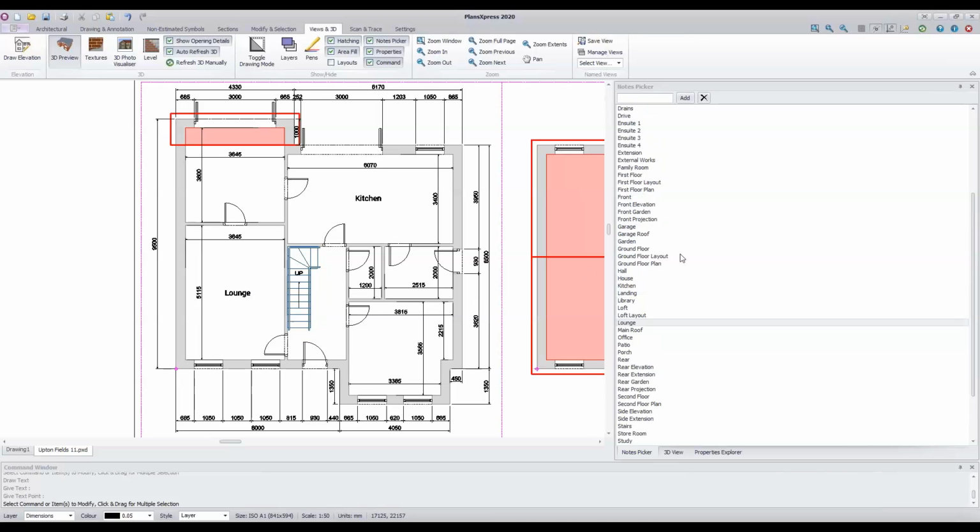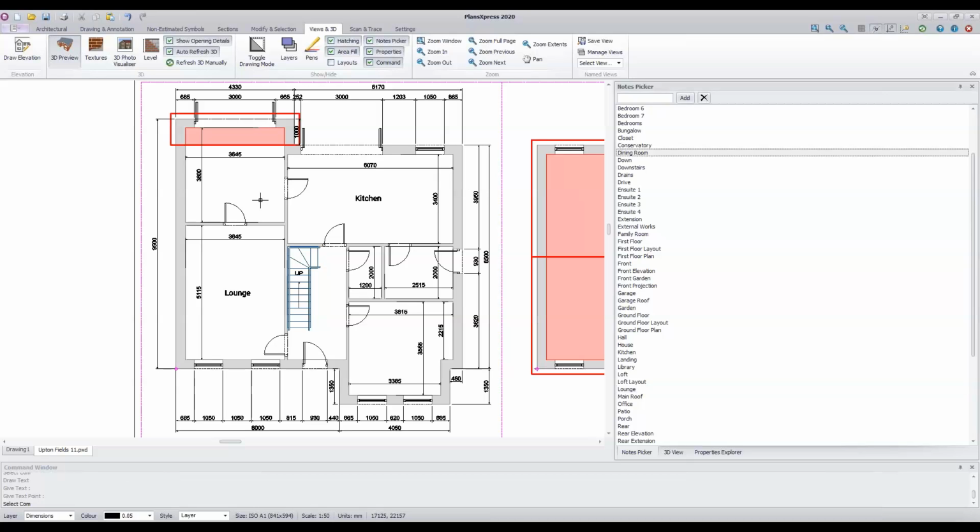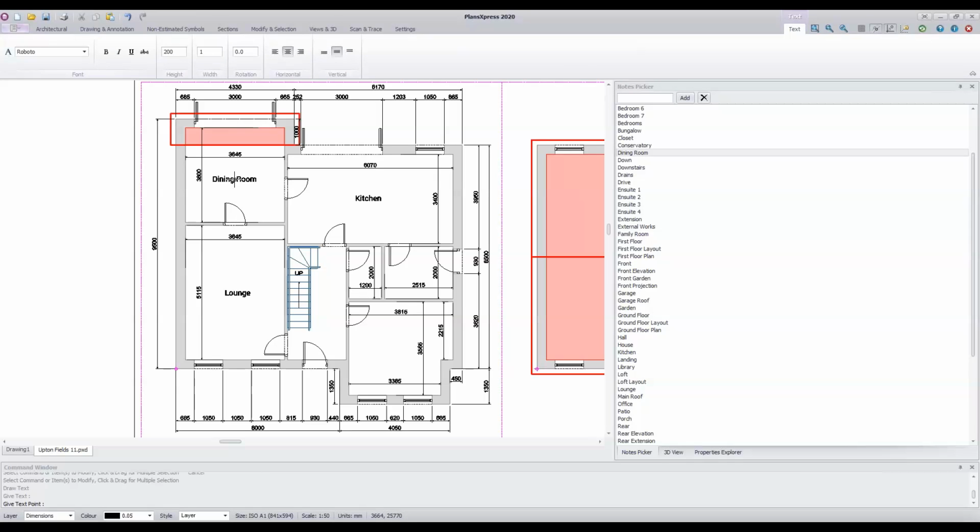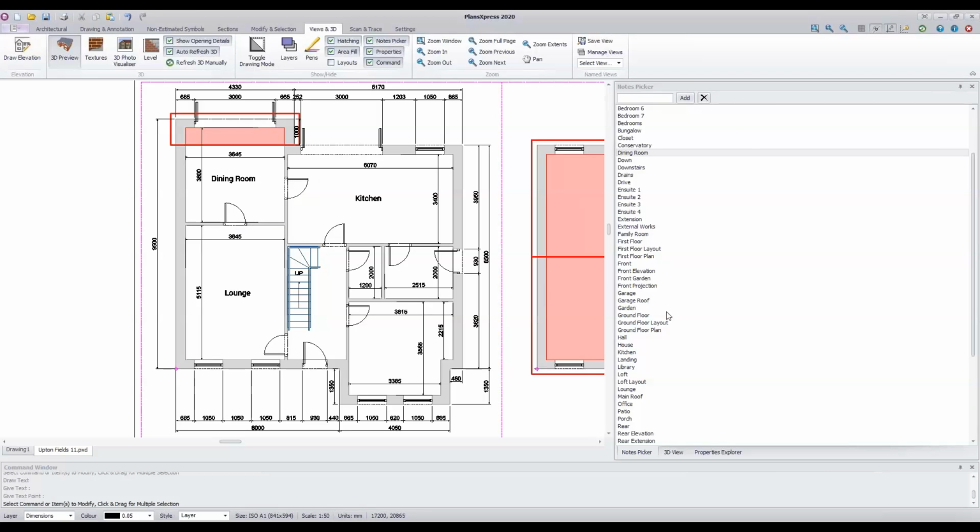So I'm going to scroll up. You can carry on placing them according to the layout on your diagram that you've got, or you could even use some different labels if you want. Whatever you fancy is absolutely fine.